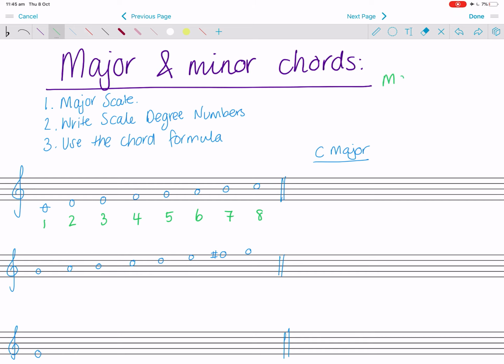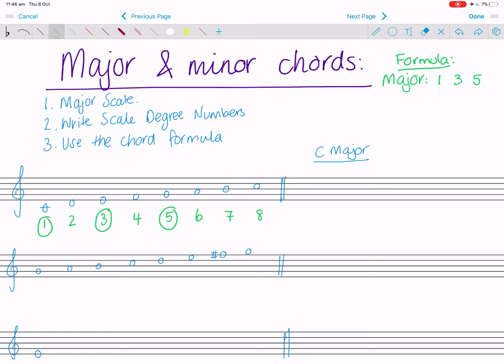So our major chord, if this is our formula list, our major chord is 1, 3, 5. And what that means is the 3 notes that make up our C major chord is the first note, the third note, and the 5th note of our major scale.